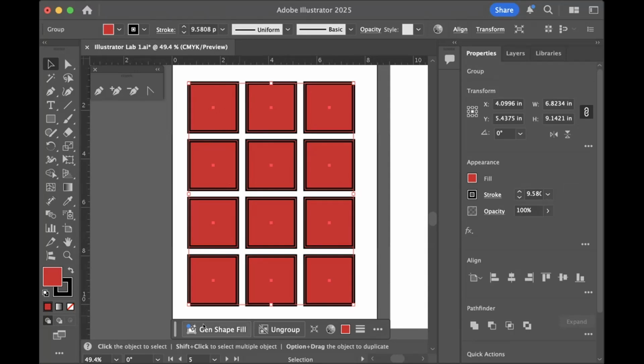And notice that you've got this down here on your little, I call it AI tab. I know it's got a different name. Let me look it up right quick. It is a contextual taskbar. So according to what you're doing, it tries to give you some things that you can use.